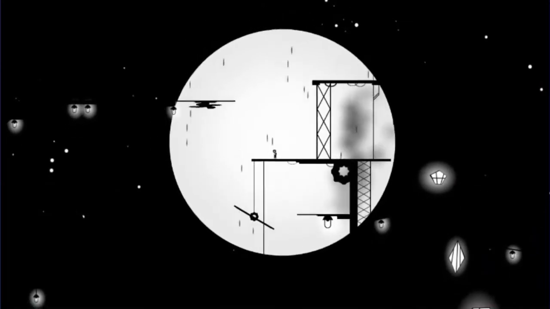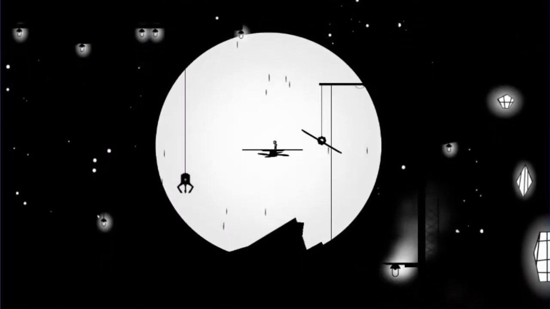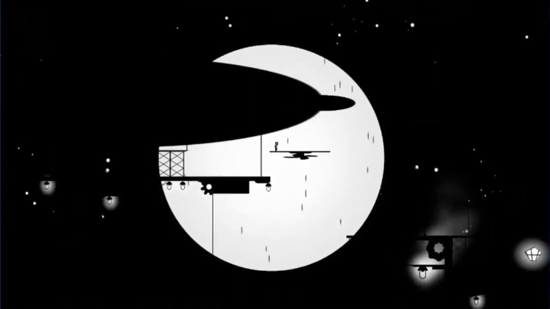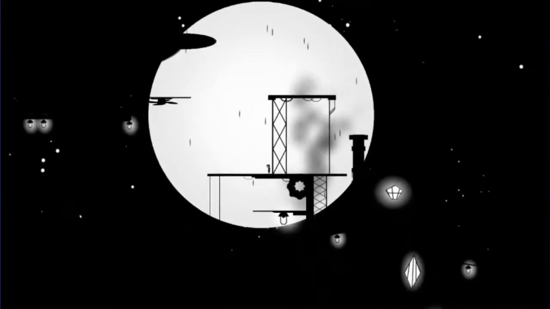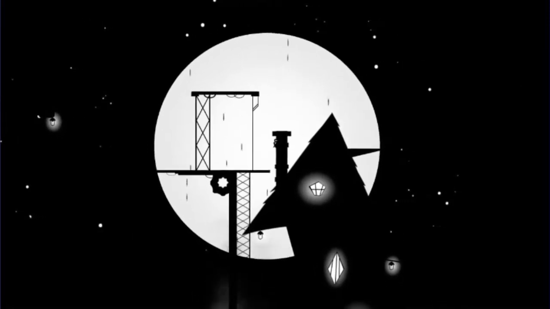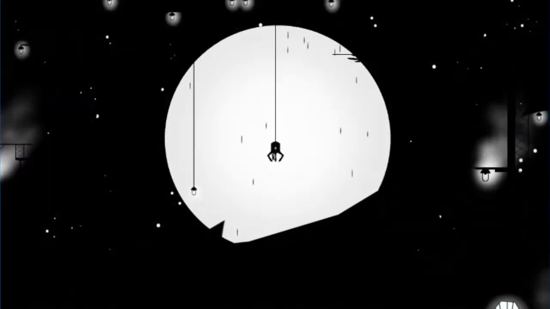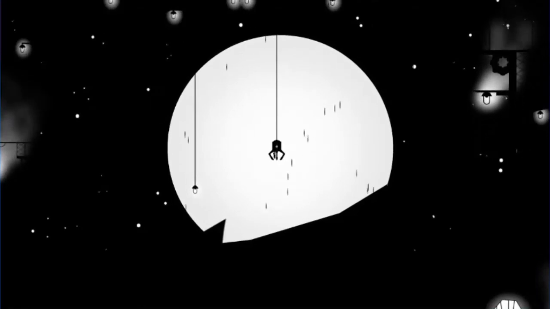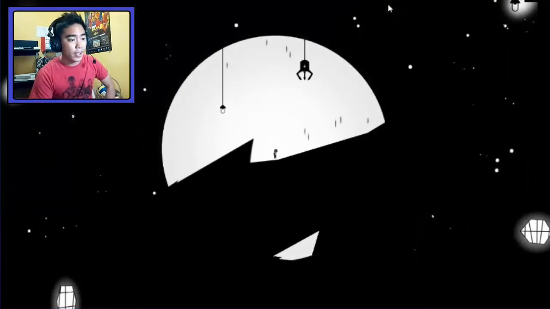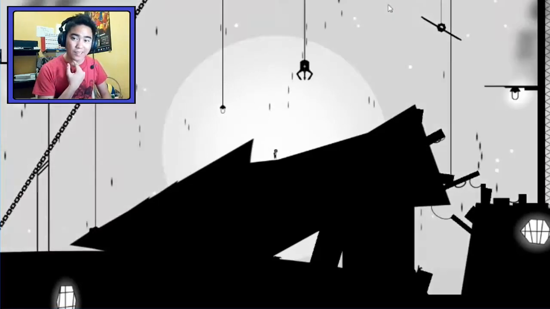Oh, goodness sake, I didn't jump. Okay, let's see. I was doing it all wrong. Let's see here. Oh god, I can't? Oh, look at that! Okay, so that is ZEK, everybody. And I am stuck. I don't know where to go now. So I'm gonna have to stop it right here.